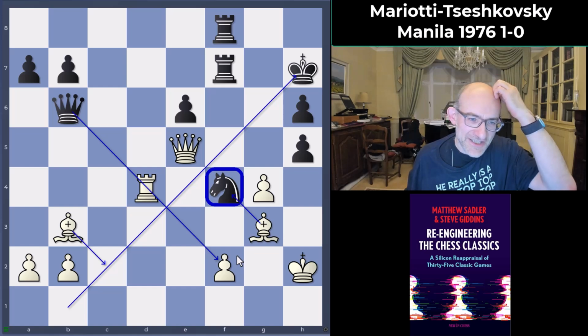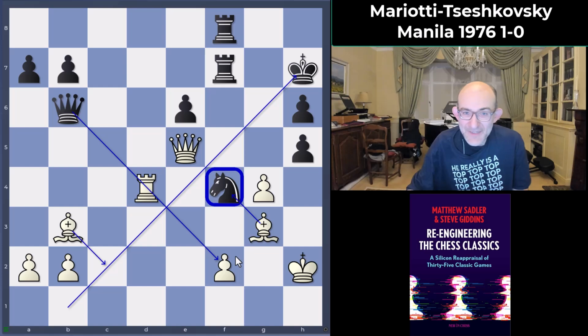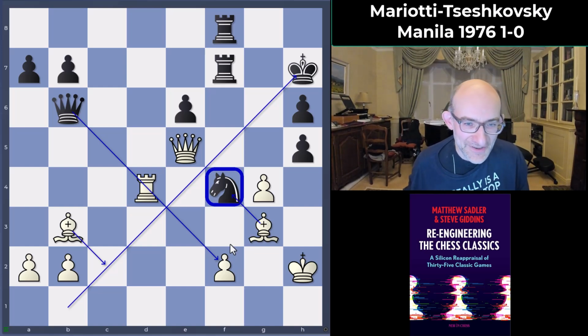And I'm sure that Tseshkovsky, really short of time, was really starting to panic. Obviously, round 11, I mean, he was in great shape for qualification. So this was probably not what he was looking for. A nice solid game with black. That's what a Soviet player of that era kind of wanted somehow in this sort of tournament.